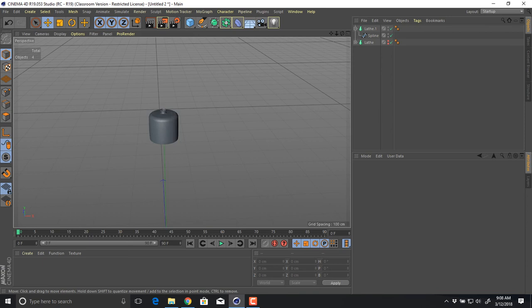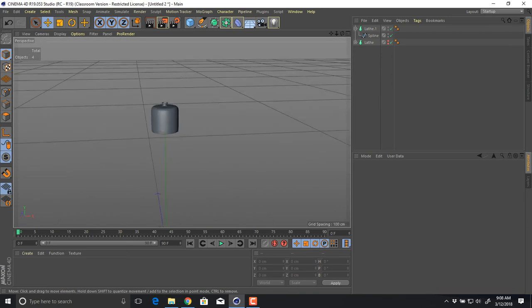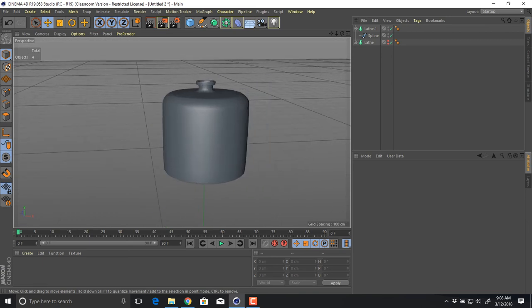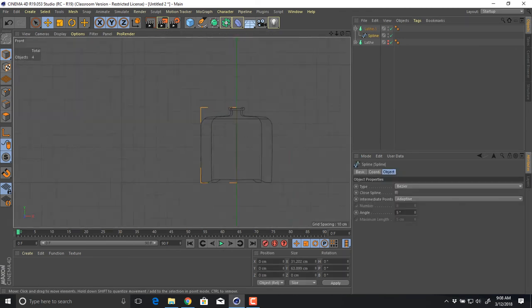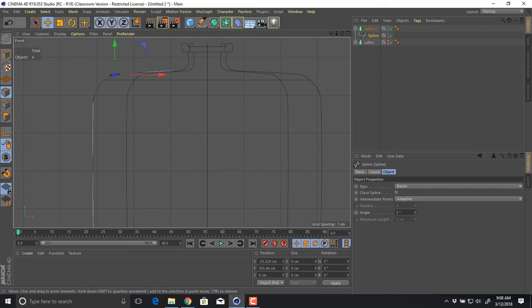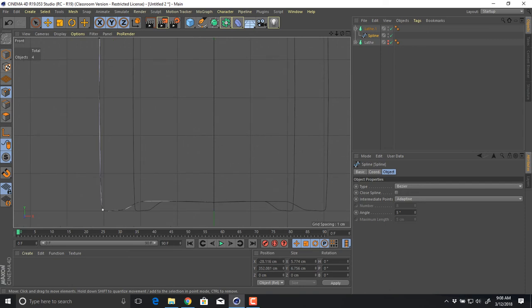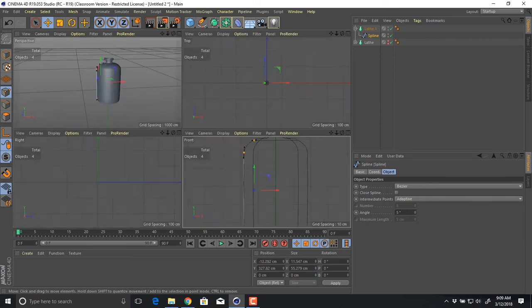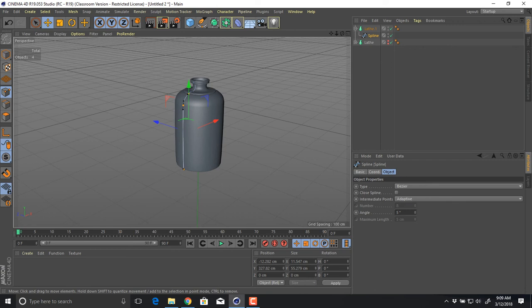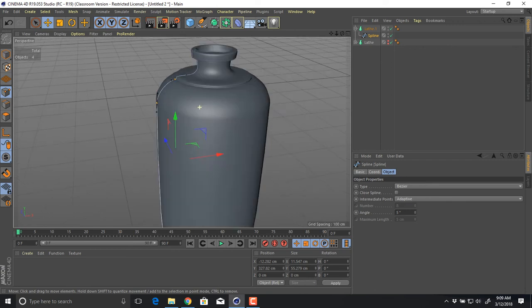Now I made this one a bit bigger than it needs to be just to show how we can update the shapes of things, okay? So in this case, obviously this is ridiculous proportions. I can go to that spline, I can jump back to this view, I can go to the points of the spline, and if I grab on the points here, and then move them over, I can adjust what the shape of that's going to look like. And so I can create something that looks closer to the shape that I obviously originally intended.